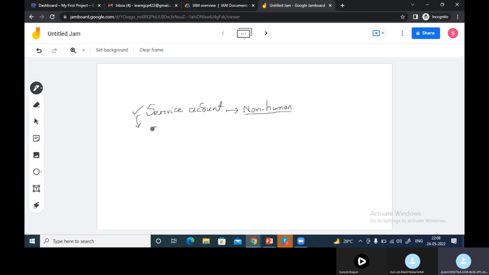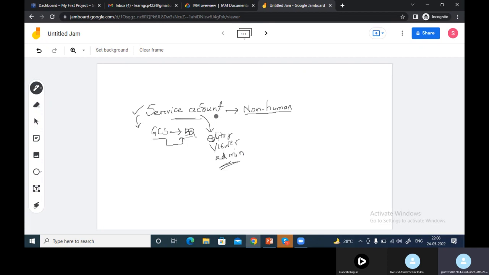Let's say we have something in GCS and we want to send the file from GCS to BigQuery. In that case, we can create a service account and assign either an editor, viewer, or admin role to that service account.